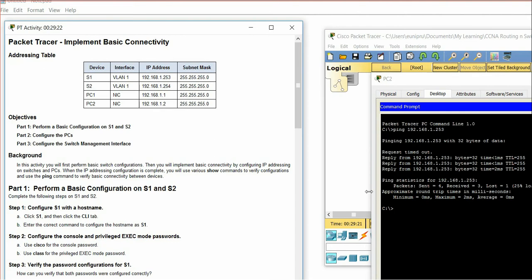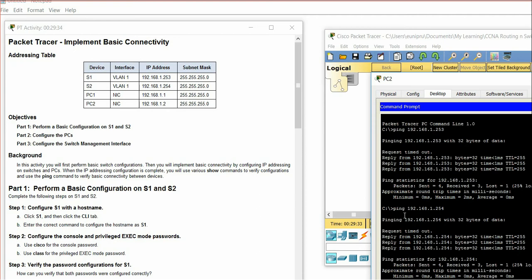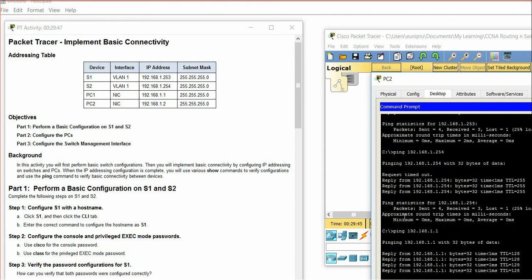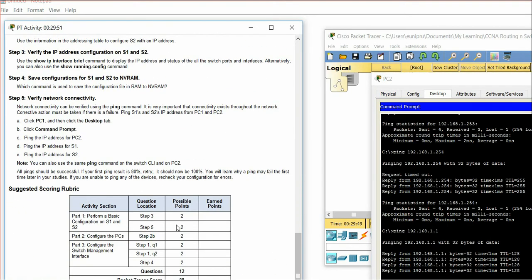Now we're going to ping S2, which is .254. Next, we'll ping PC1, 192.168.1.1. And we were successful with all of our ping tests, and we have completed all the tasks at hand.